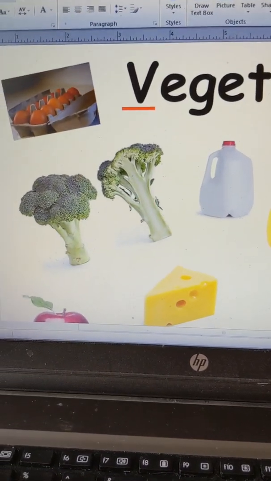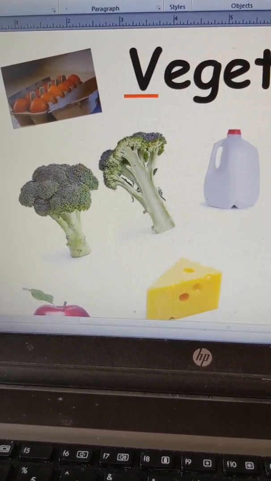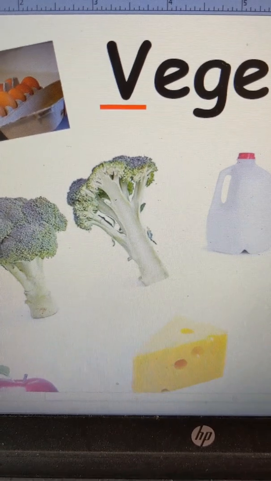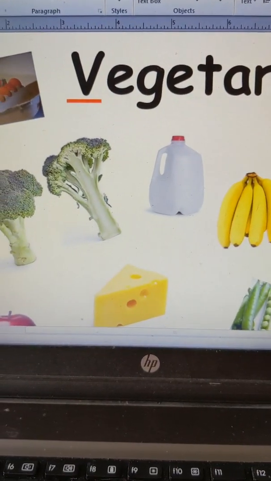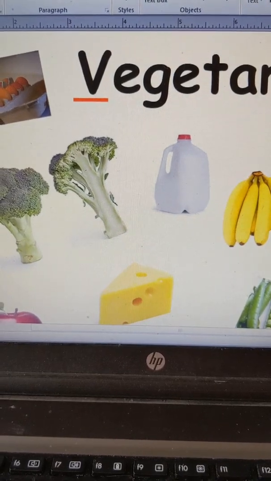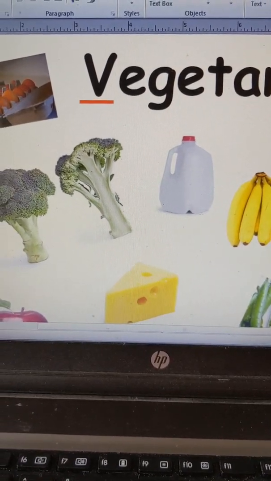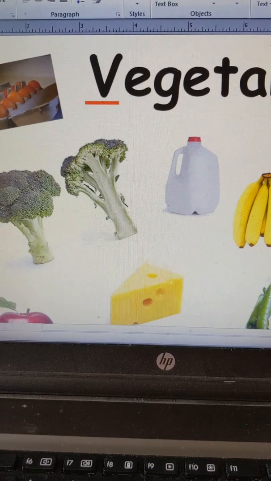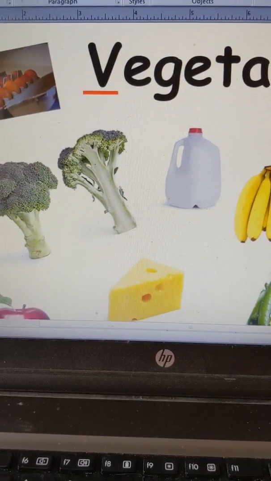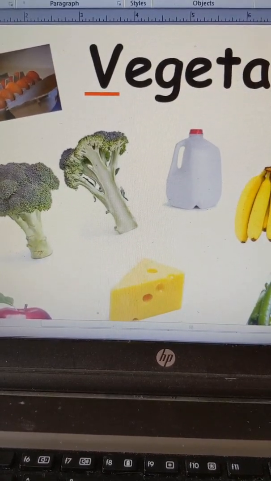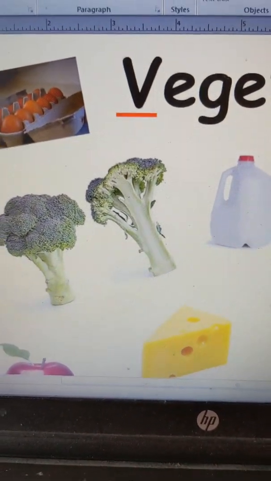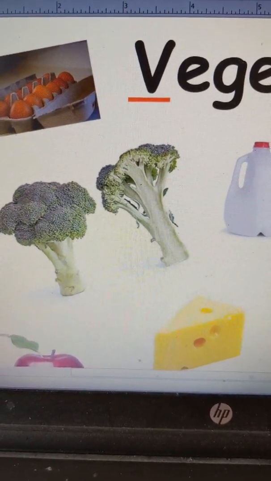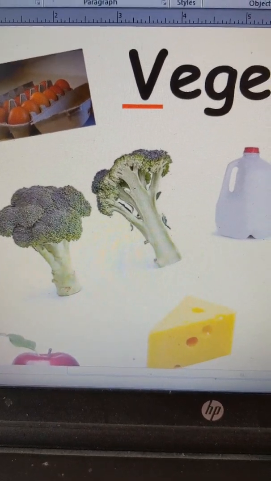Now, I heard this week you are talking about the letter V. Can you make a letter V in the air with your finger? Can you make a capital letter V, a big V? And then a lowercase v with your finger? Yeah, good job. The letter V looks the same for capital and lowercase. It's just a little bigger or a little smaller.